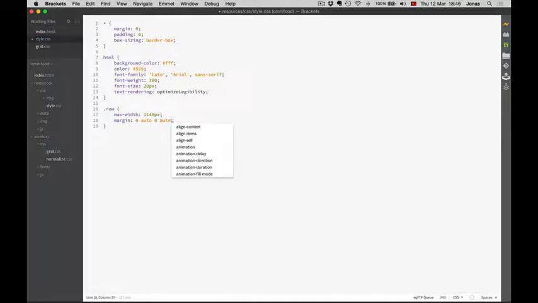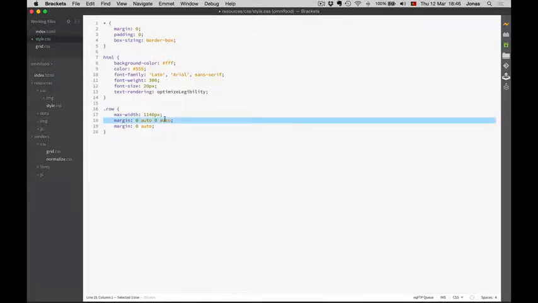Alright? But there's an even simpler way of doing this. So let me show you that as well, which is we can say 0 and auto, and then top and bottom will be 0 and left and right will be auto. So let me delete this, and now this row will be centered.